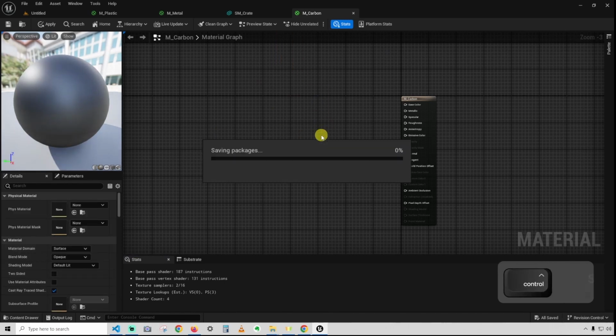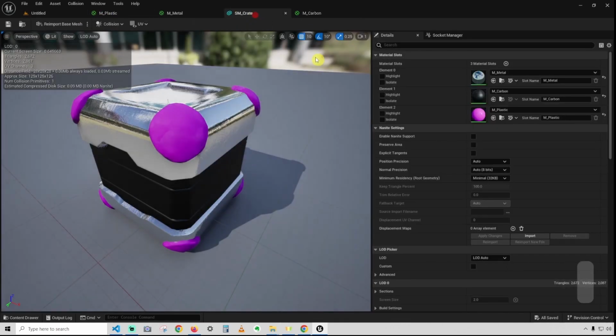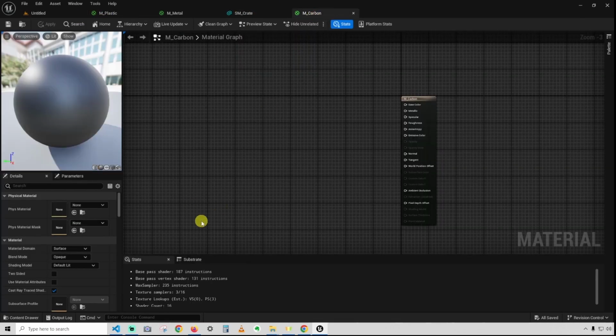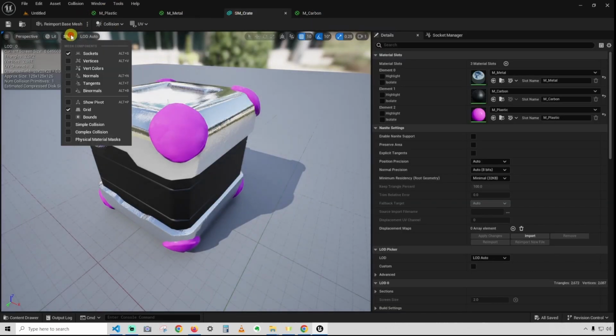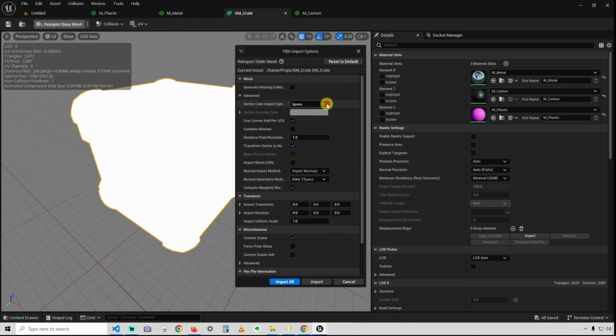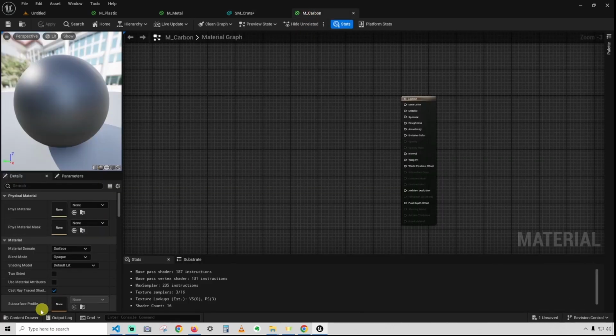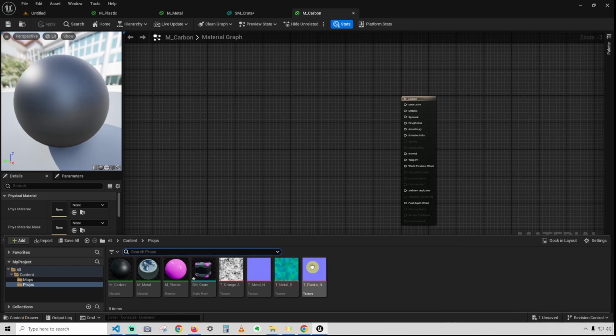Okay, let's save. That makes sense now. Let's make sure that the base is updated, or at least that we can still see the vertexes. No, okay. So re-import base, vertex color. See, now we know what to do. Import, shows up. Let's save before we get another one of those crashes. Let's open up the content drawer.